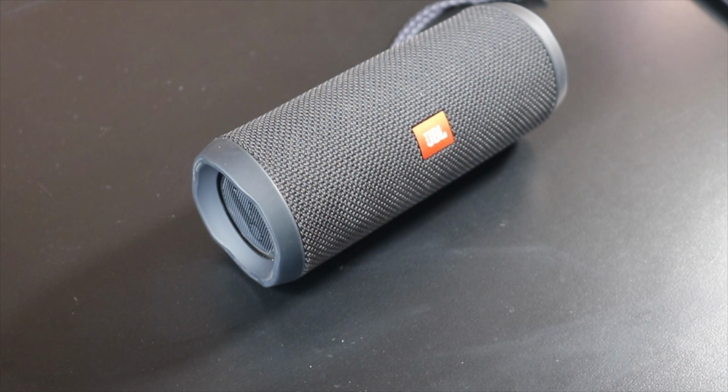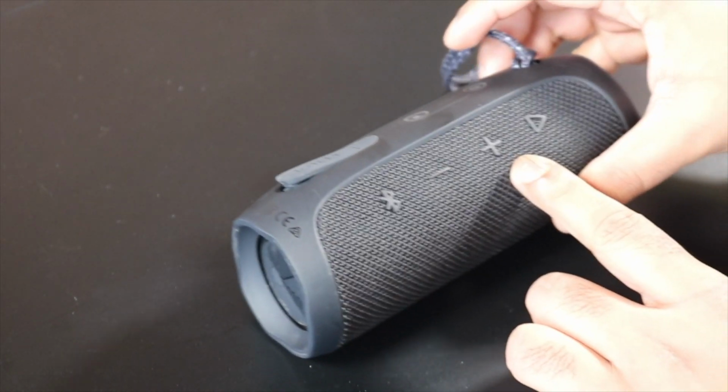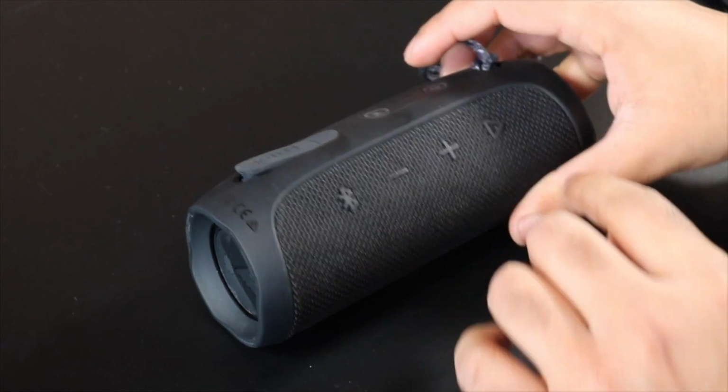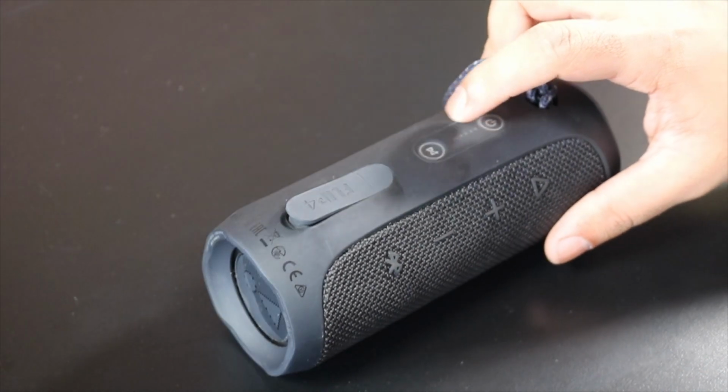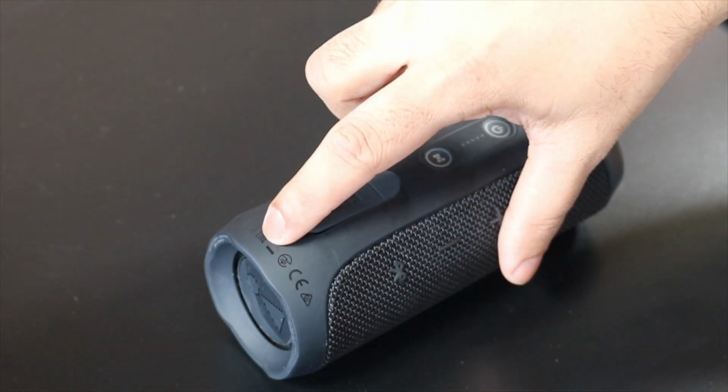Today we're going to review a JBL Flip 4. Let's look at the features very quickly. The speakers come with a 16 volt battery. They come with a digital amplifier, and you have volume up, volume down, Bluetooth, pause, a power button and a connect button for JBL.